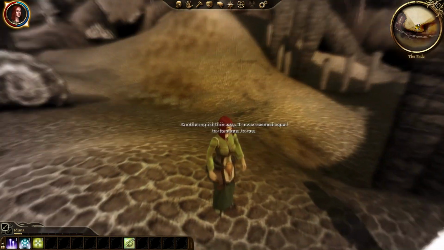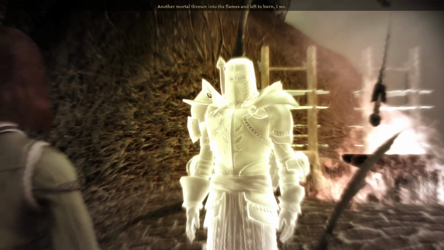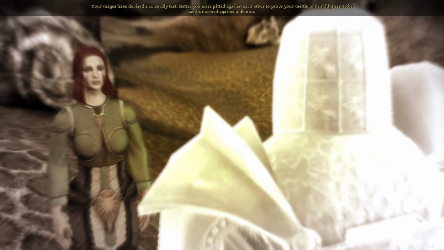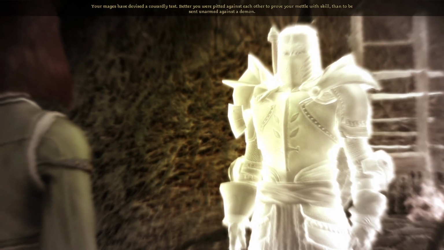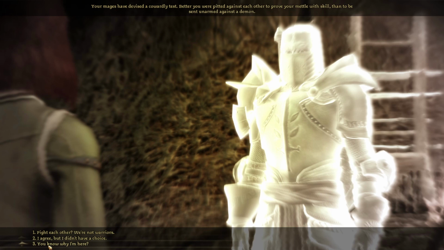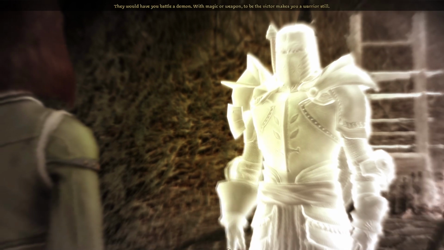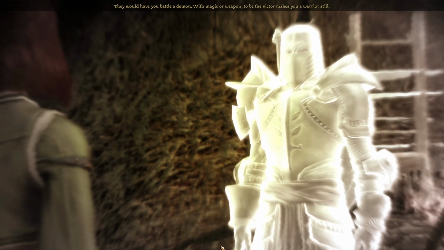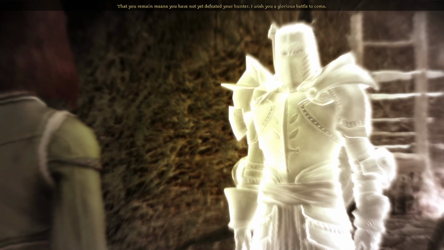Another spirit this way. It never seemed equal to its name to me. Alright. Let me judge this for myself. Another mortal thrown into the flames and left to burn, I see. Your mages have devised a cowardly test. Better you were pitted against each other to prove your mettle with skill, and not to be sent unarmed against a demon. Fight each other, we're not warriors. They would have you battle a demon. With magic or weapon, to be the victor makes you a warrior still. Oh, fair enough. That you remain means you have not yet defeated your hunter. I wish you a glorious battle to come.